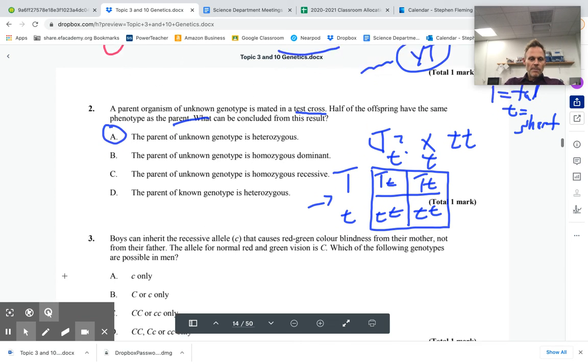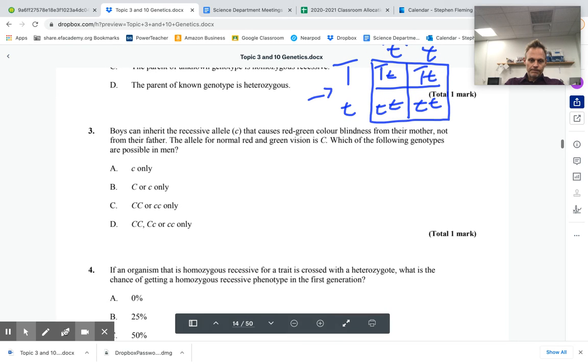Let's talk a little bit about sex-linked inheritance. So if you remember, sex-linked is a gene that's carried on the X chromosome only. So for example, a female, if we're looking at color blindness, they're using C, not a big fan of C, but let's just use that. A female could be homozygous dominant. A female could be heterozygous, which we sometimes call a carrier. Or a female could have color blindness, would be homozygous recessive. So this would be the affected ones.